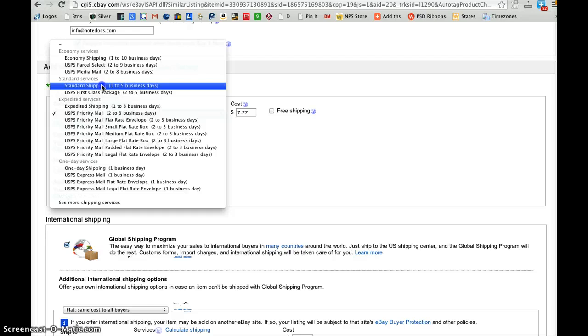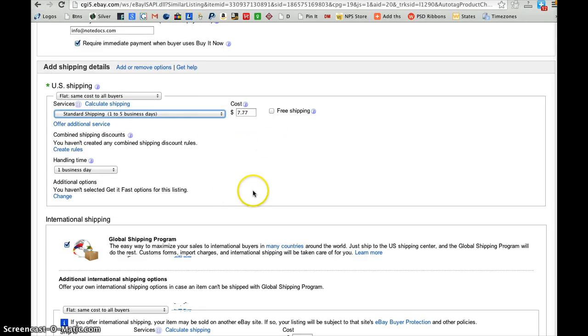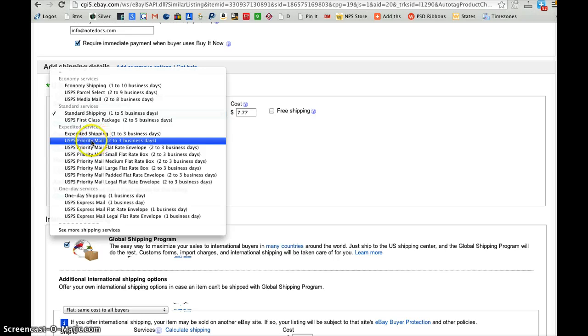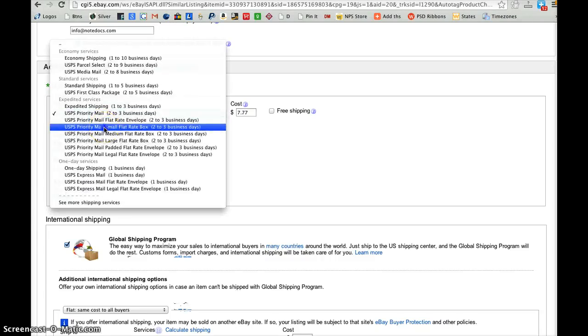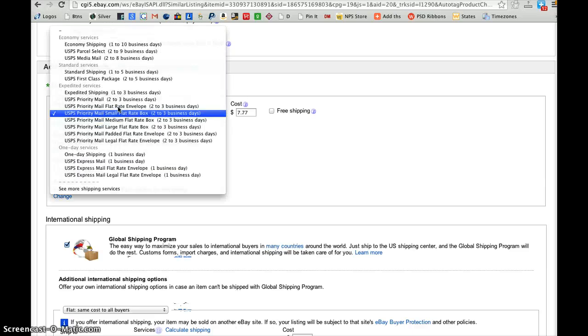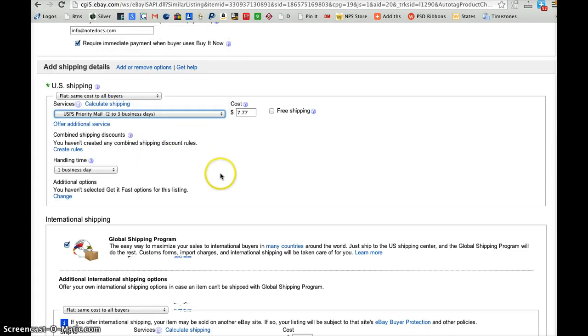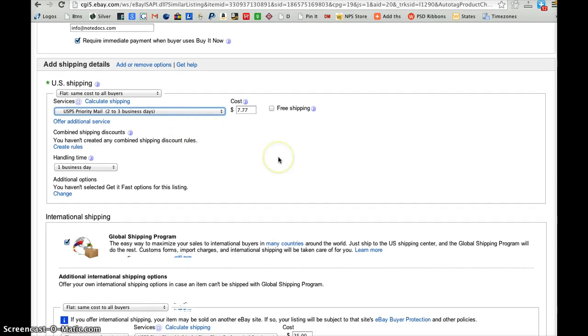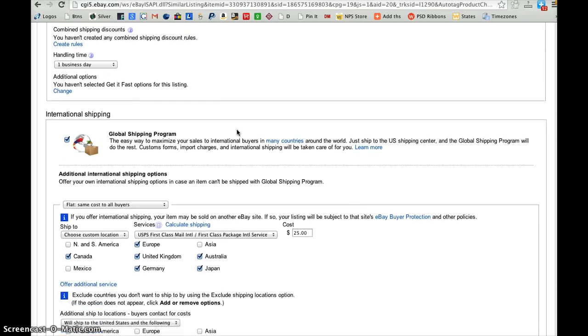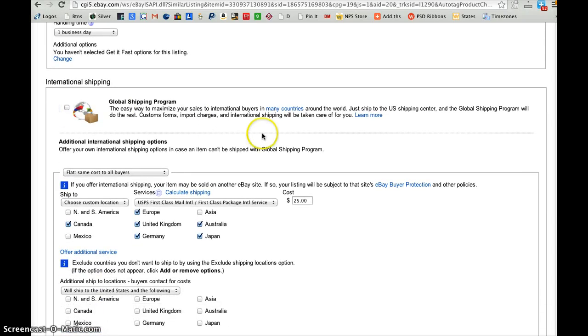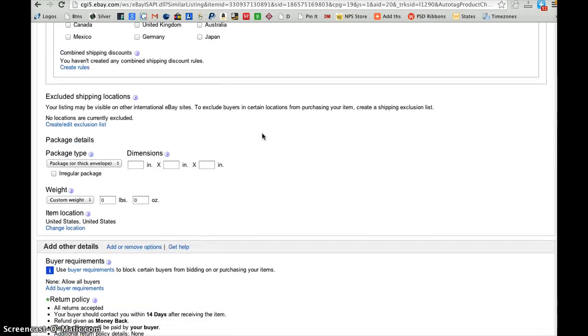If you do just like a standard shipping, then you have total freedom on how you want to send that. If you choose USPS priority mail, then they will only allow me to ship it through priority mail. And if I do flat rate box, then I only have the flat rate options when I go to send this to the person. So make sure you give yourself plenty of options there. Standard shipping typically is a good way to go. Handling time, generally you want that 1 to 2 business days. Shouldn't be too long for you, especially if you're going to be shipping the item yourself. I don't recommend worrying about the global shipping, so we'll leave that without any global.